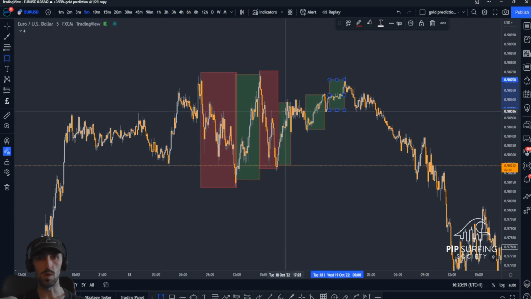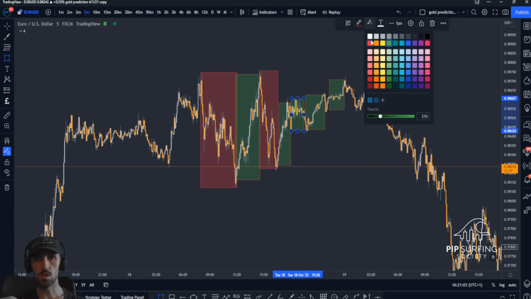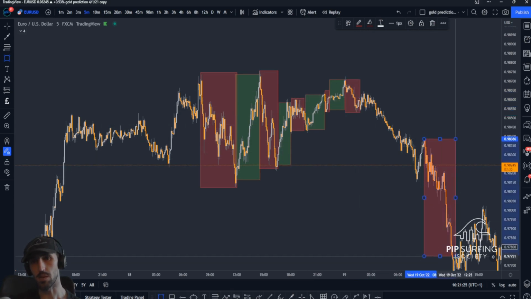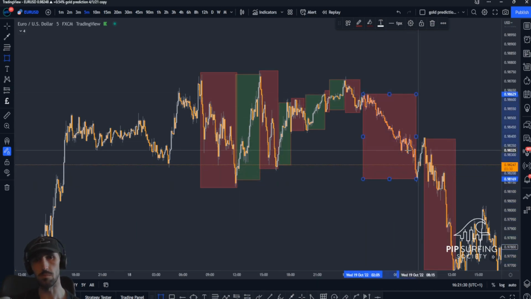Exactly the same as you will have on the smaller time frame, a little red candle here. Let's change this. A little red candle here. Now, see how these are different sizes? So when you come to the bigger time frame, it's not going to correlate perfectly, but it gives you an idea of what you're seeing. You're then going to have the same thing occurring here. A smaller red candle, which broke structure. We're then going to have a little green candle in here, but we're not going to mark that up right now. And then we're going to have the same thing happening. A big red candle. Again, another red candle with a small candle in between.